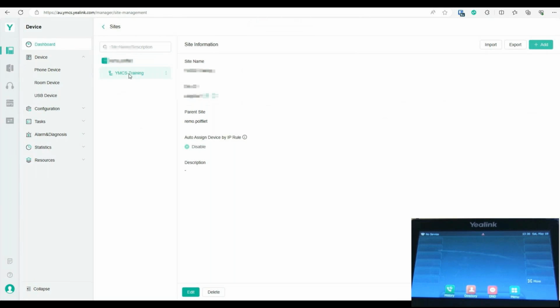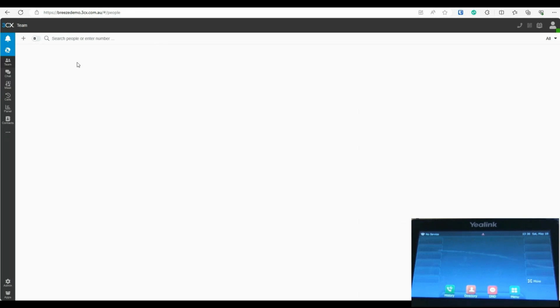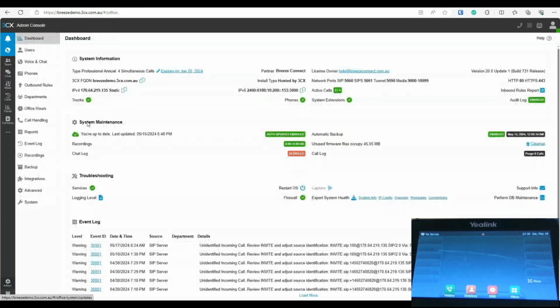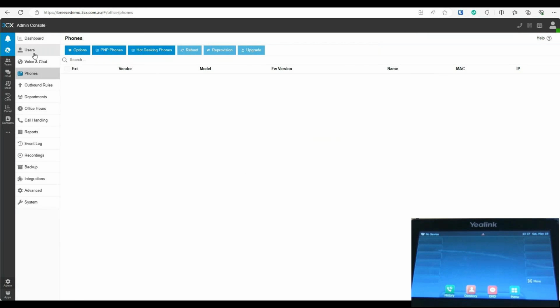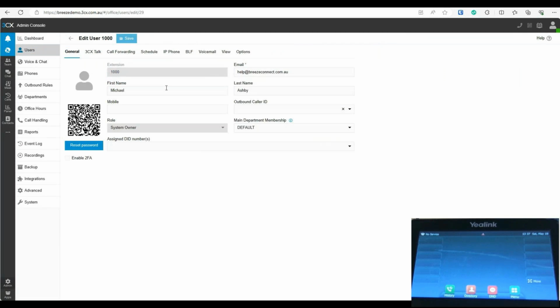So you see now in the tree, we have the parent and the subsite, and there we, of course, can then add further sub-sites, sub-branches. Yeah, so this is how I then can build up the tree properly. Now on the 3CX, I have there a phone that I have to add. In the phone section there, I will have to disable that section if I want to entirely control the phones by myself and not have 3CX add them there.